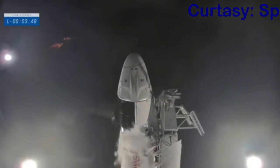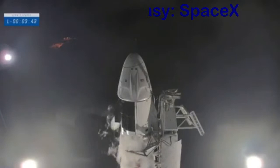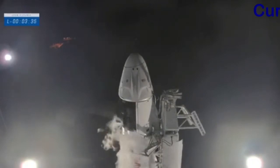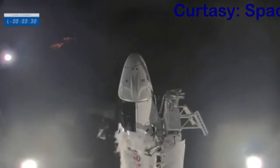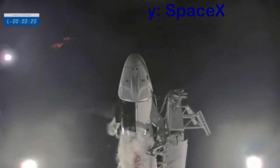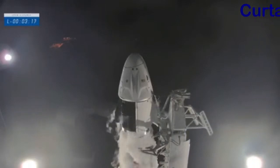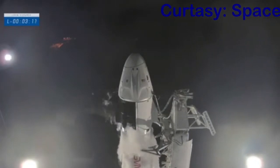Watching the sequence, a nice view from up on top of the fixed service structure. The arms are opening. And we're beginning to recline away from the Falcon 9. We'll move the strong back 2 degrees away from the Falcon 9. That'll get it ready for liftoff. And at T0, when the flight computer commands liftoff, the hydraulics on the strong back will pull it to a position 45 degrees away from the Falcon 9, giving it the clearance for launch. So right now, the strong back is moving away. Everything proceeding nominally.